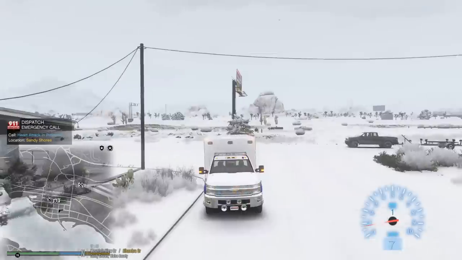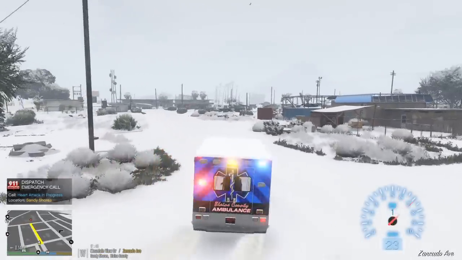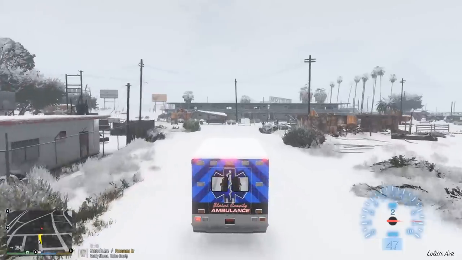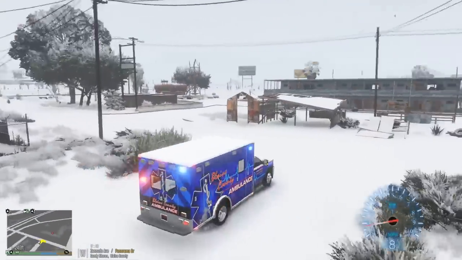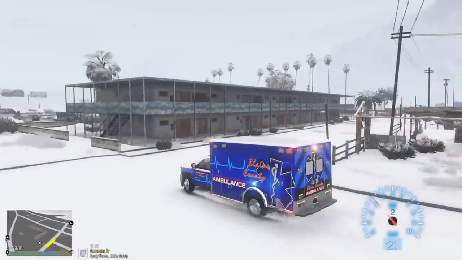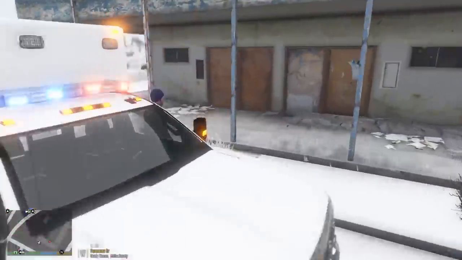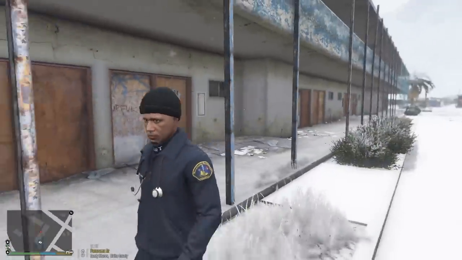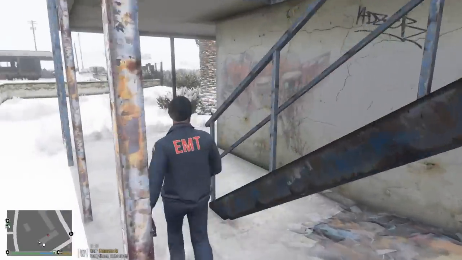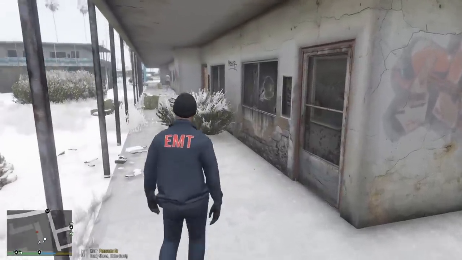I'm noticing it keeps saying Vinewood instead of Sandy Shores. But got a heart attack in progress. It's actually right here. Looks like it's at the motel. Two King 7, honestly, staying at this motel in this type of weather definitely is not good. I mean, this place is abandoned, so I don't know why anybody's here in the first place. Alright, let's go in there. This looks a little bit sketchy. Hopefully this isn't a setup or anything. Is it this person or are they upstairs?